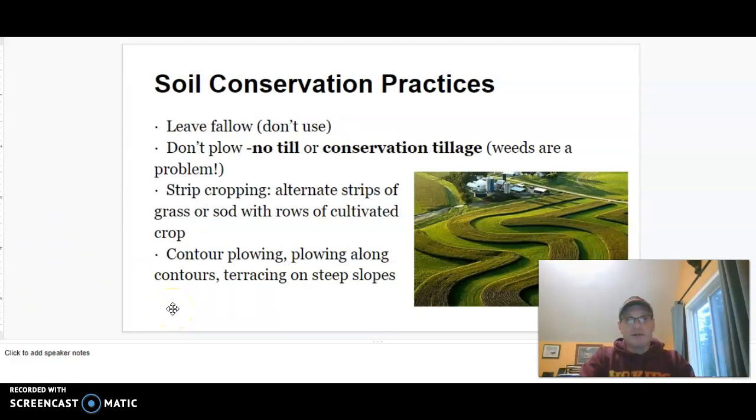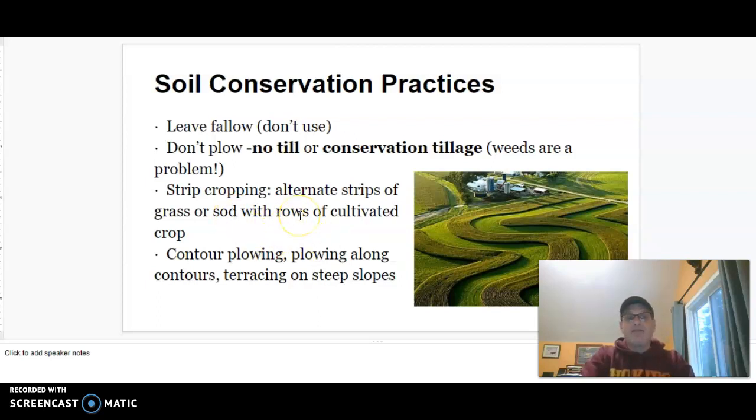So no-till is another one. That's the cover crop I was talking about. And contouring. If you contour with the land instead of cutting against it, the water runs not as fast and doesn't pull the soil down with it when the water runs.